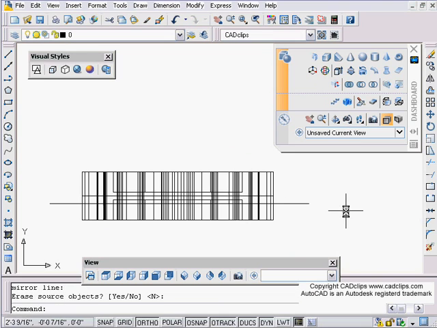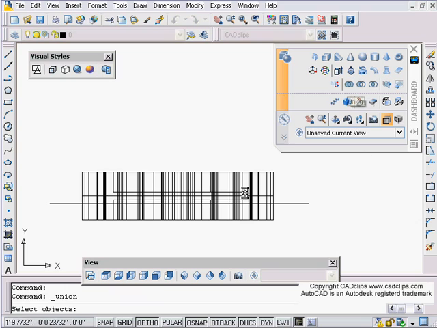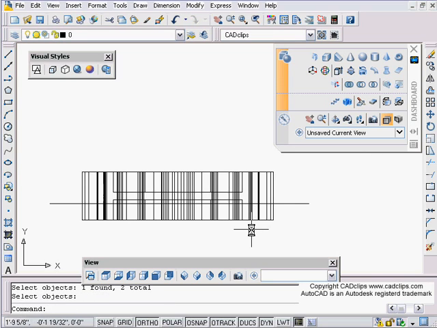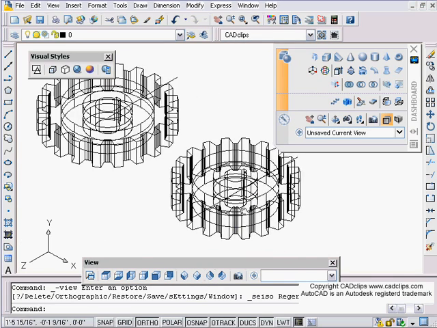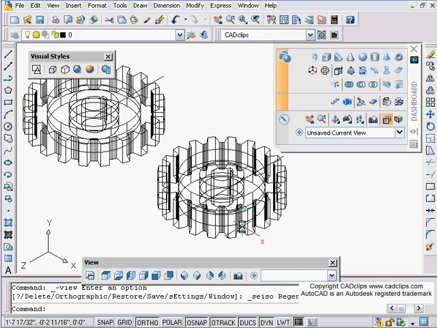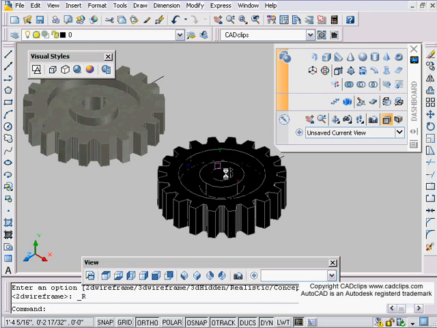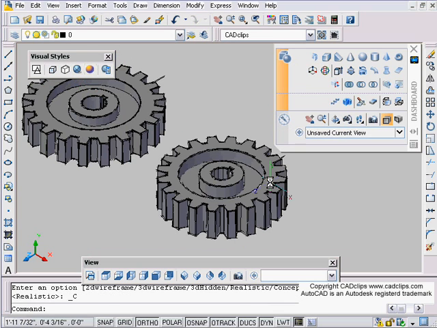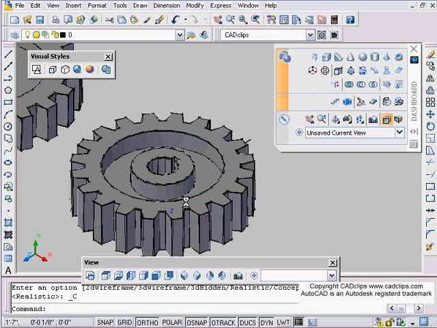Mirror this from here. Okay, then I can union them together. Okay, I can get rid of this line, and now I've got my object. And I can go back and do my different visual styles.